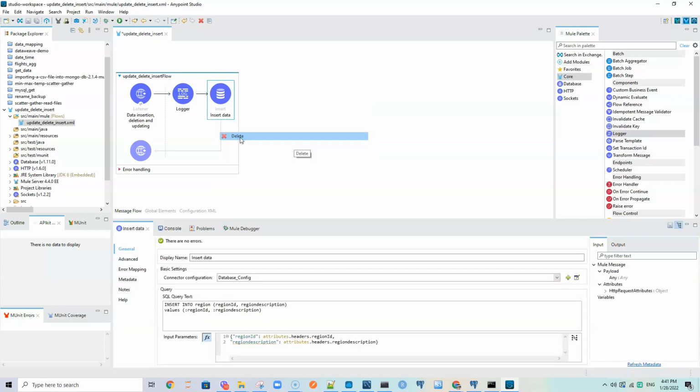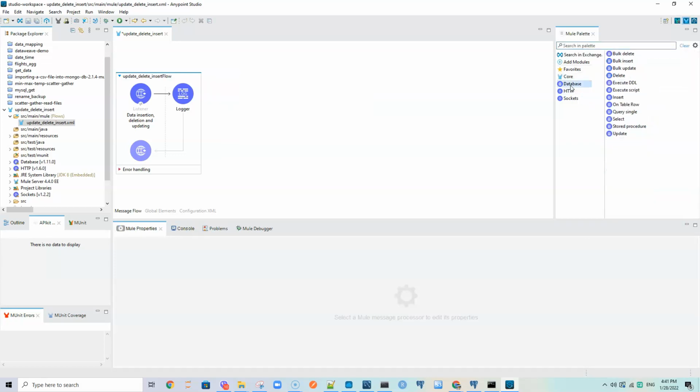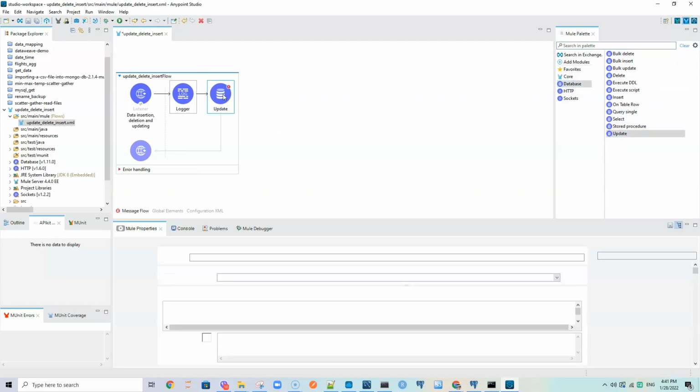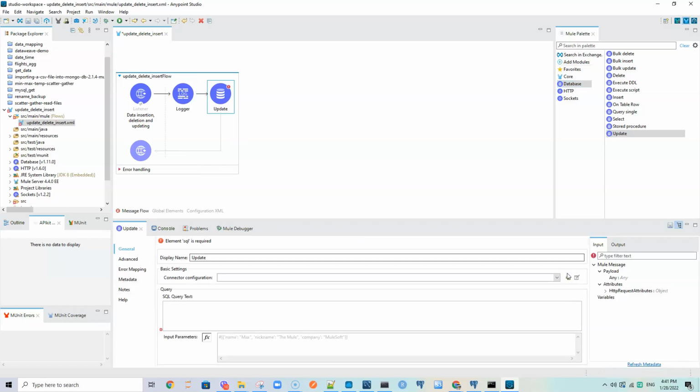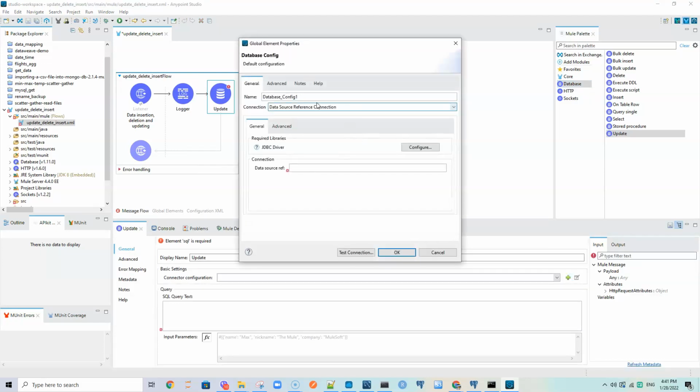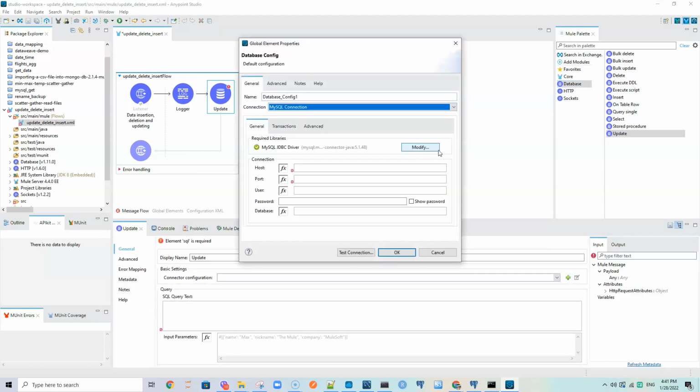So delete this, and if we go to databases, what operations do we have? We have update here, so we bring it here and do our connections the same way like what we did before. Connect MySQL. We have the Maven dependency already, and this is localhost and 3306.